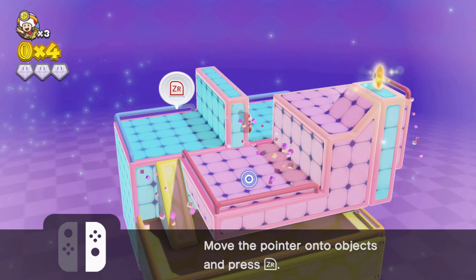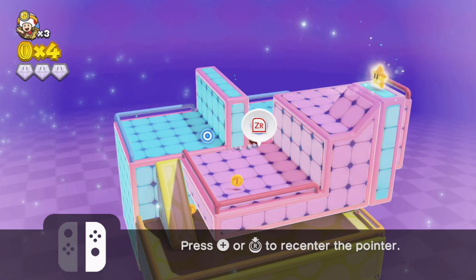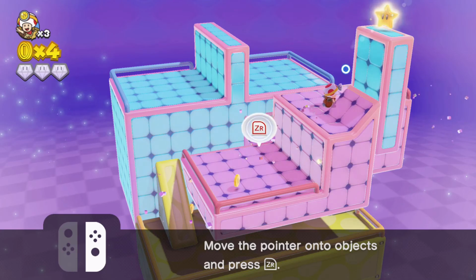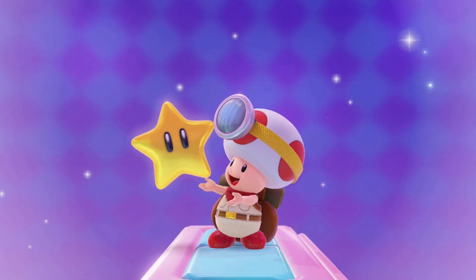Wait a minute. I thought I knew how to do this. I was just joking. Okay, here we go. It's like this. Move up here. Now move here. Move this back down. And up the ramp. Got it. Perfect.